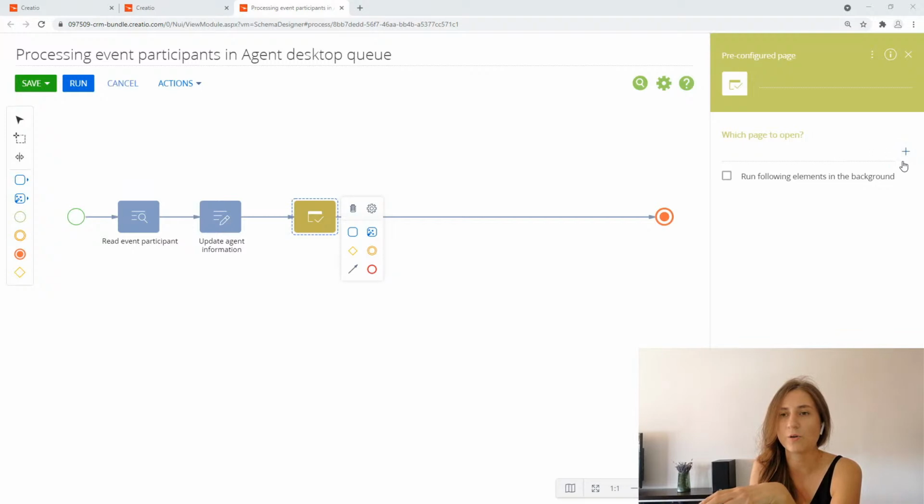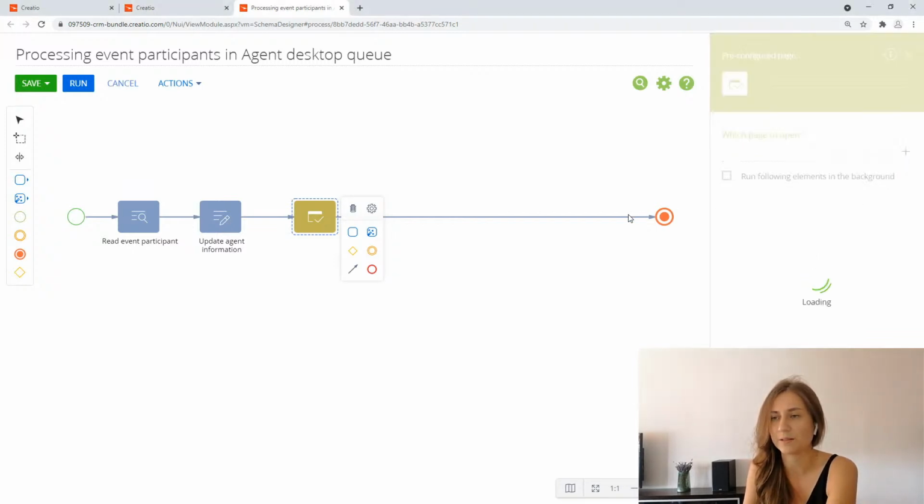If we want to go with the no-code, low-code route, I'm going to recreate a mini version, very similar to an event participant page, with just a couple of fields. So for example, contact, response, my agent information, and maybe registration method, things like that.